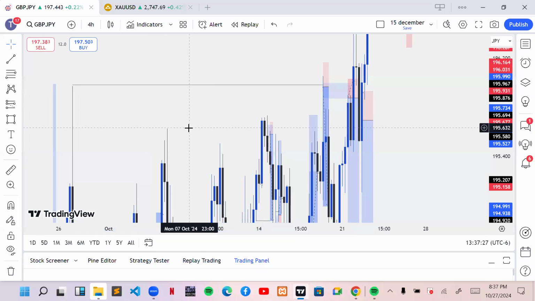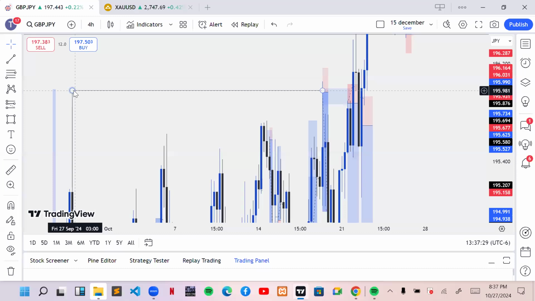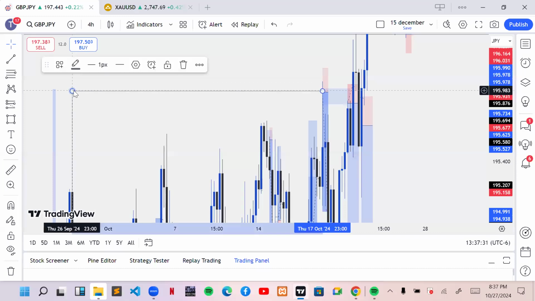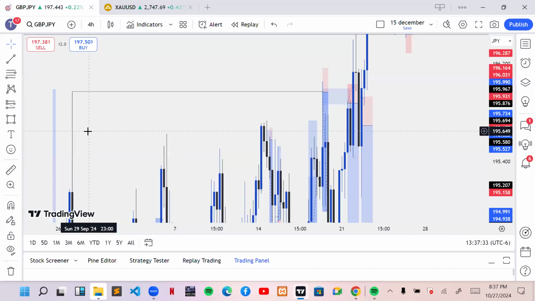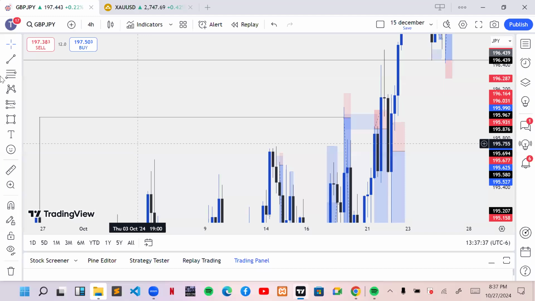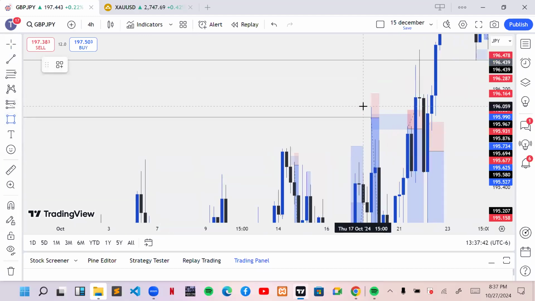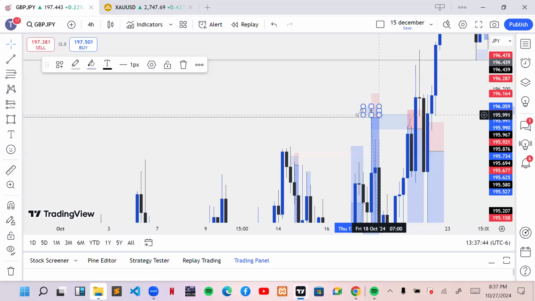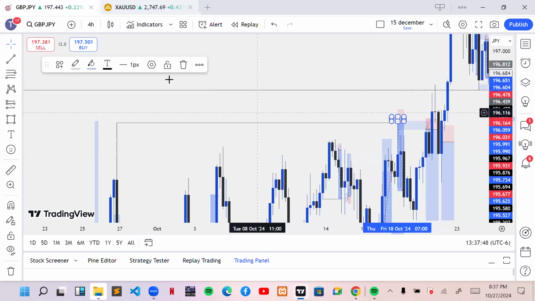I think this was last week. So after these 4 hours, because I told you, only after market takes out liquidity can you start giving signs for a reversal. So if you notice, this was the liquidity here, and this was the candle that took out that trend line liquidity, that took out that long wick liquidity. After taking it out, that was when sells now came in the market.